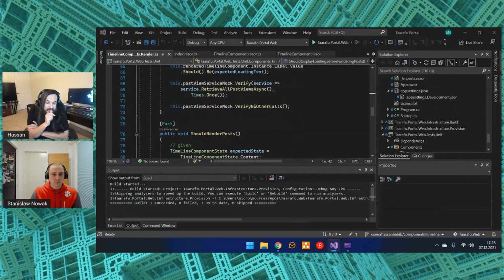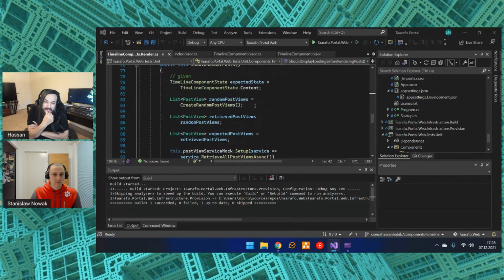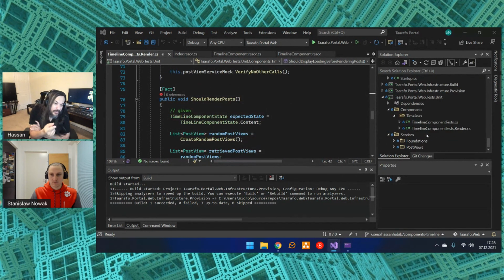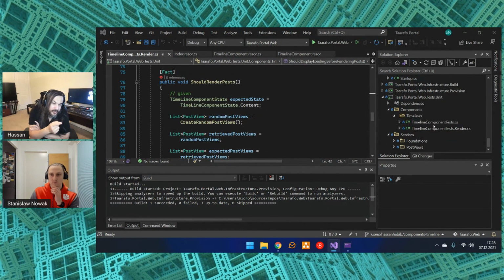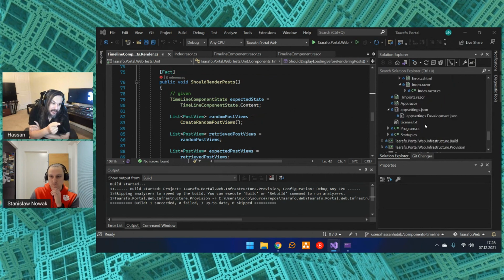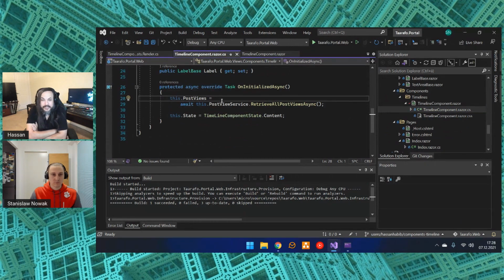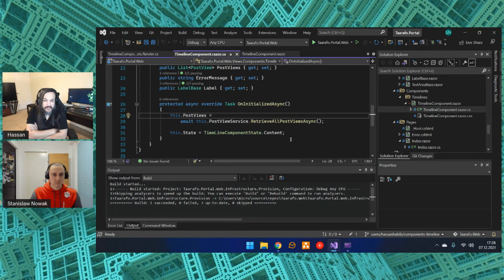It shouldn't. Is it because we introduced a condition and we didn't refresh the state? Go into your uninitialize async and just type in content has changed. Under content, just type content state has changed.